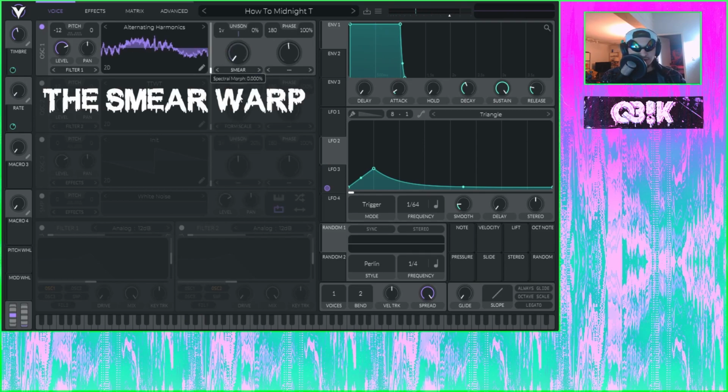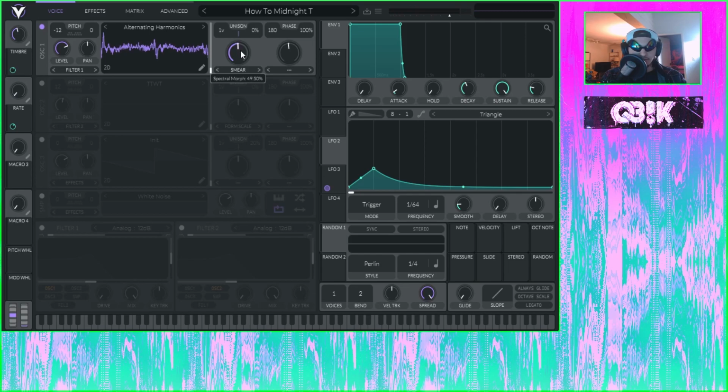Now next we've got smear. Smear is an interesting one where it doesn't keep your wavetable unaffected by keeping it in the middle like most of the other warp modes. Your wavetable starting point is down at the bottom. So this one's a little weird. I think of it more as like a spectral high pass. Basically, it just takes harmonics and starts spreading them up and up until it kind of just high passes your sound, or smears your sound out of existence.